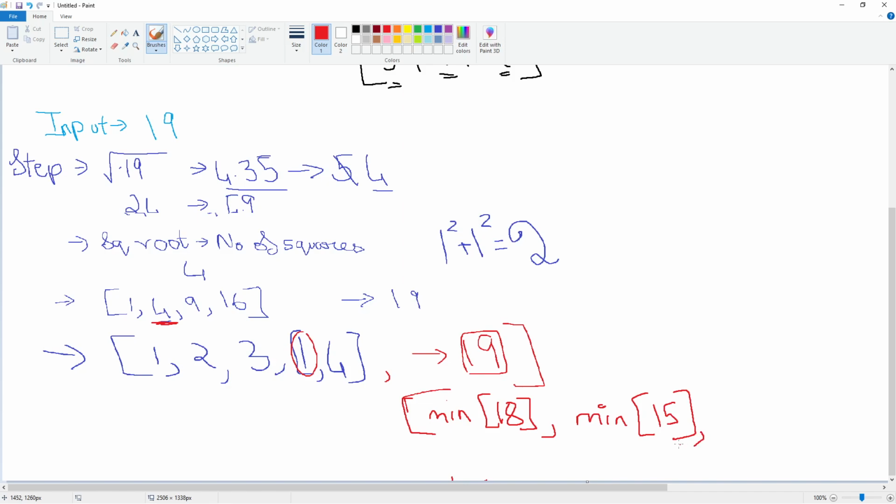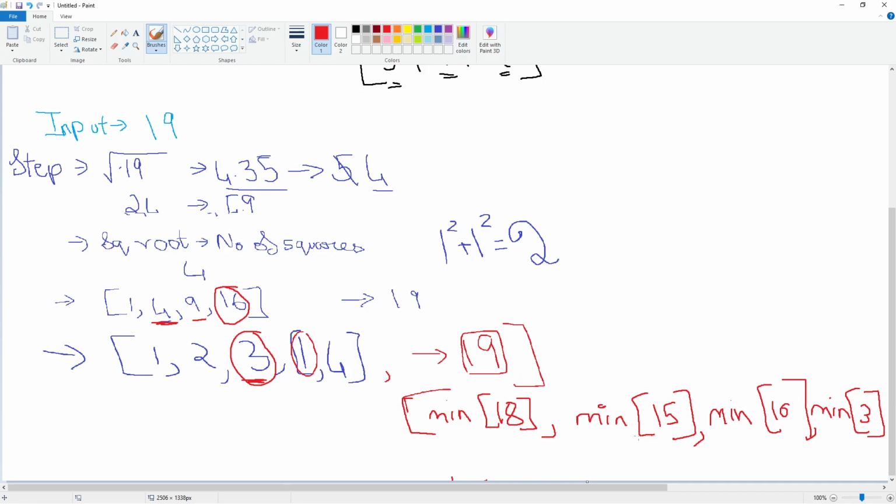Okay. Or what is the minimum value to get 10, right? Because it would be 19 minus 9. And similarly the minimum value to get 19 minus 16, that is 3, correct? So we already know 3 is 3 squares, like the minimum we need 3 squares in order to get 3. So we can say that 19 can be achieved from 1 square, that is 16, plus 3. So there is 3 squares, 3 plus 1. There are 4 squares we can use in order to get 19.